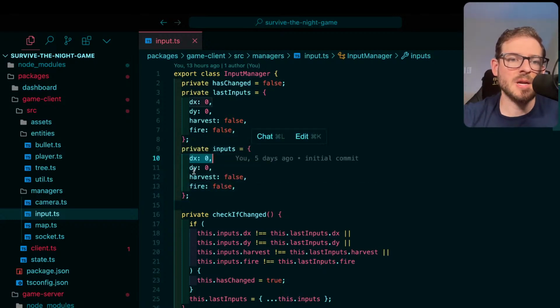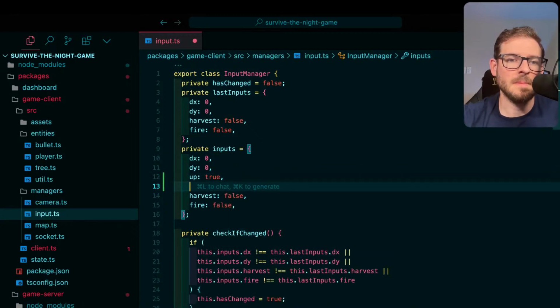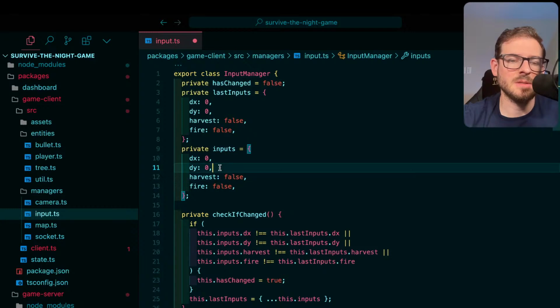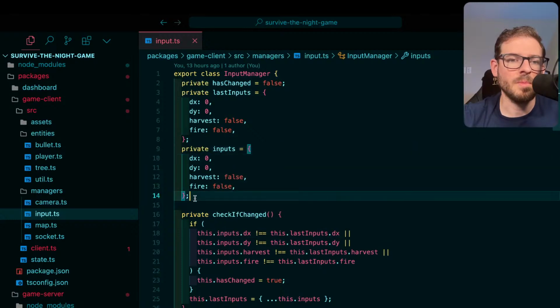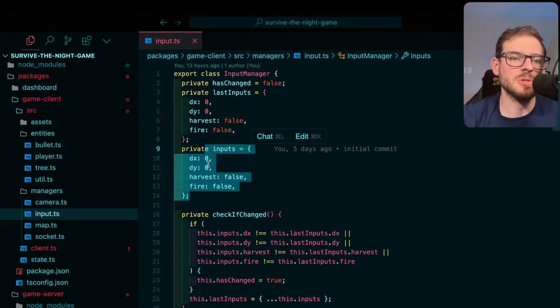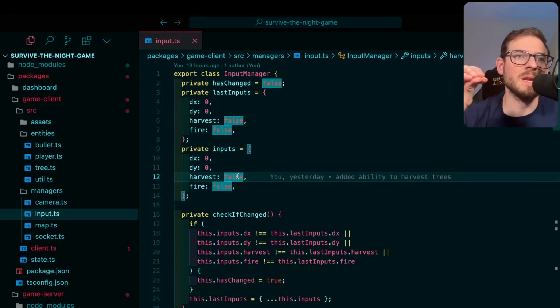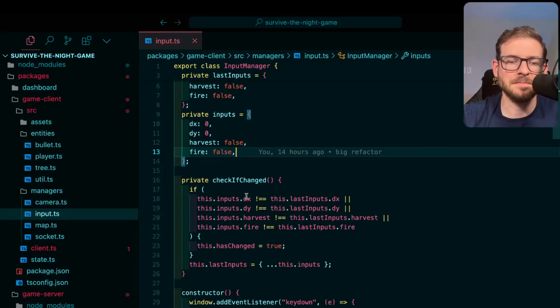I could probably change this to be like up: true, something like that. I just did DX and DY, but based on the keys you're pressing down, it'll update this input, and then the input gets sent to the server, and the server holds on to your current input state so that as it's looping through the update function call, it can do different things based on your input state.